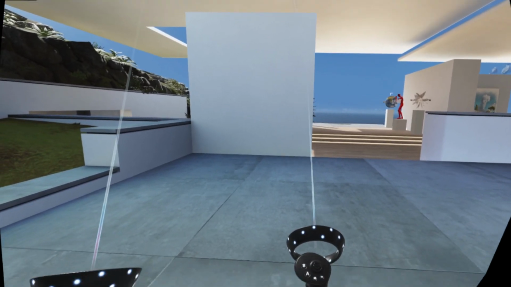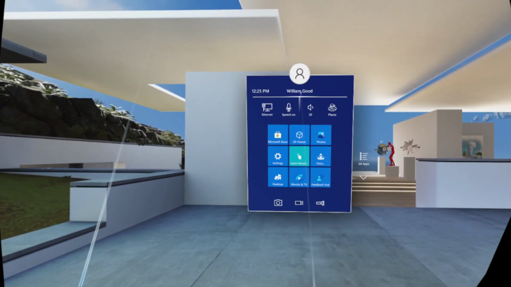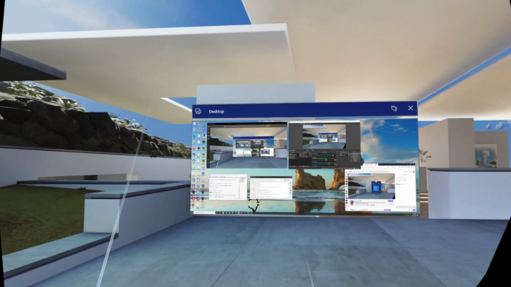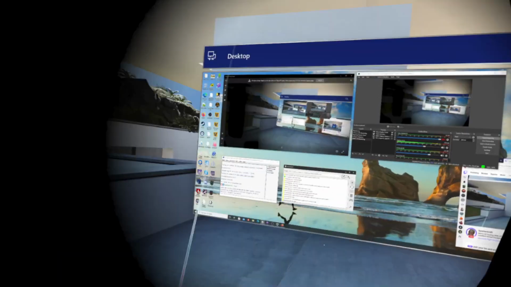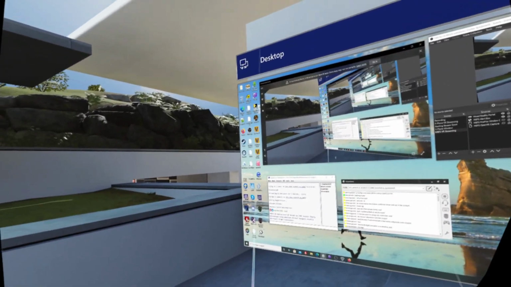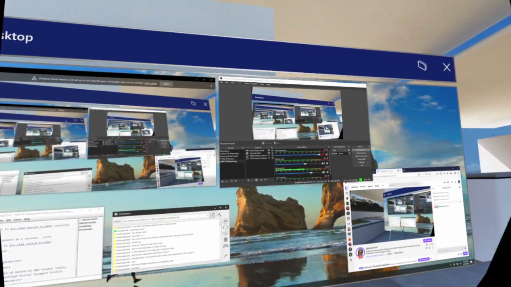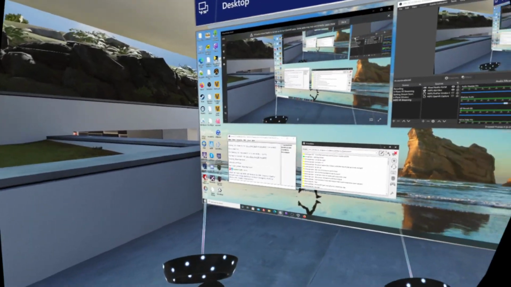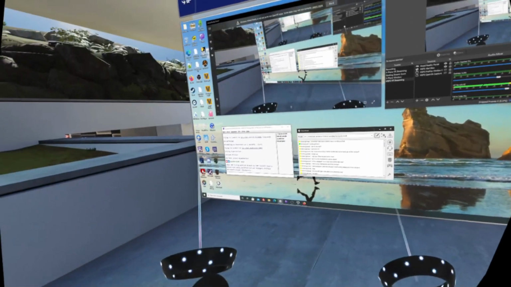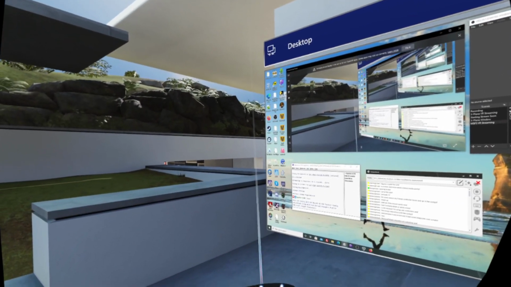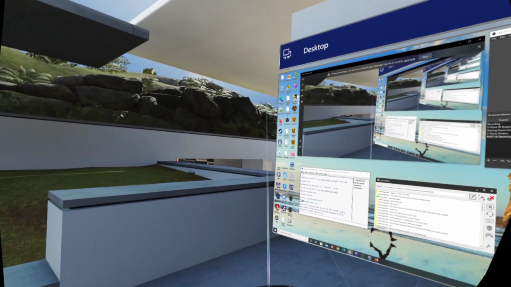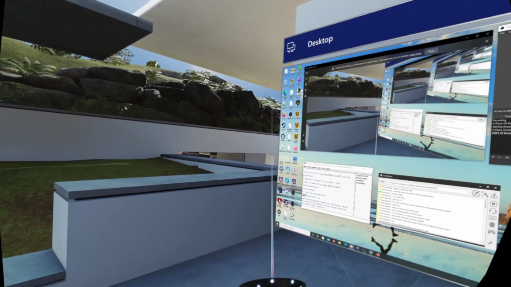So this is quite odd. Needless to say, there's a few bugs.